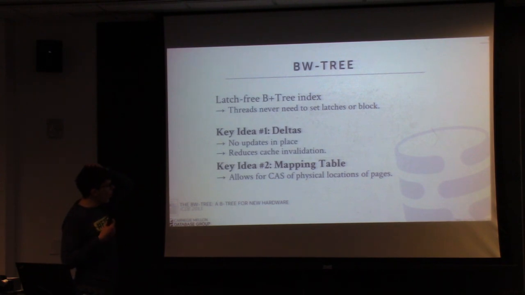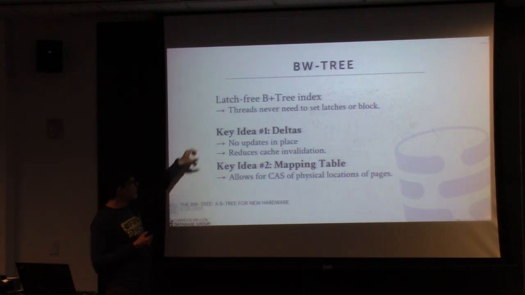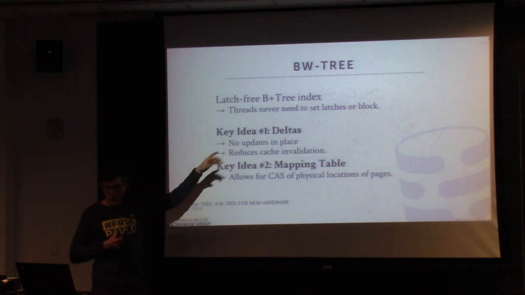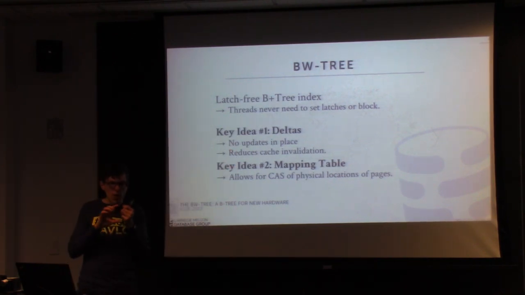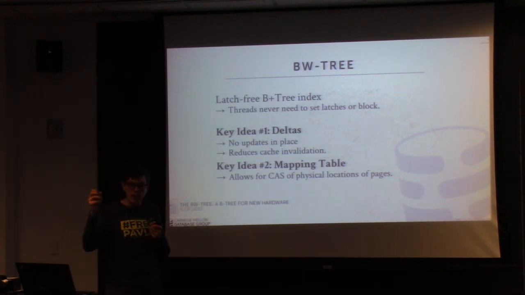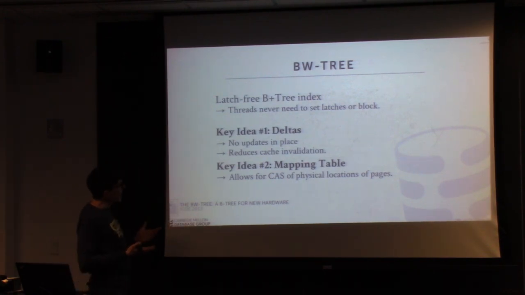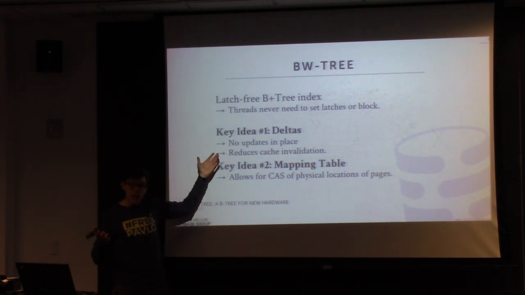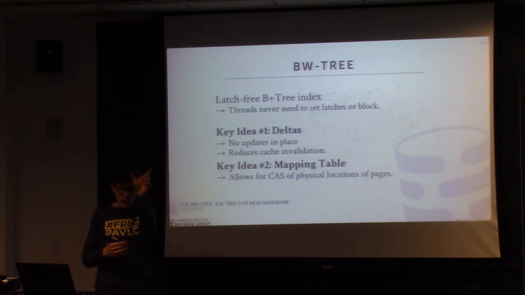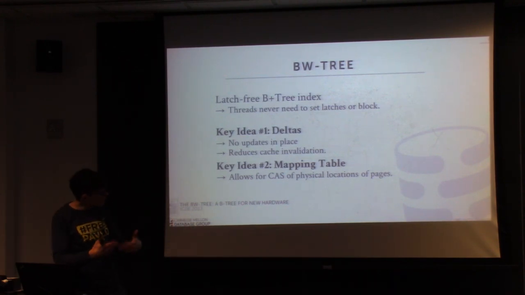The first idea is that we're only going to record changes to the index in the context of these delta records. That means you're never going to update a node or page in the index in place. You're never going to take an existing page in memory and overwrite it to shuffle it to add a new key or delete a key. Instead, you're going to append these delta records to it to say, here's the change that occurred. Again, think of this like a log-structured organization. The advantage we get from this is that it reduces cache invalidation, because every time there's a change to a node or page in the index, we're just appending one delta record. We're not reshuffling or moving everything around inside of the page node or the leaf node.